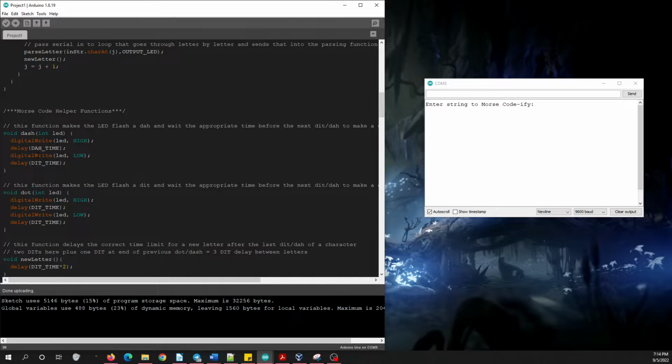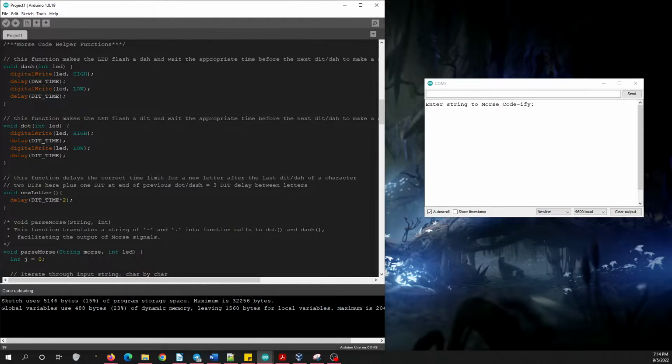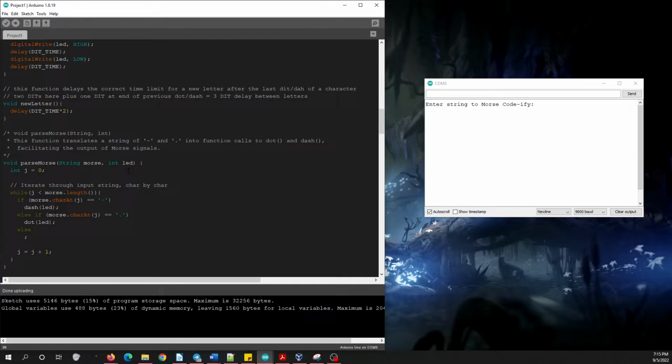After each individual dash or dot is a single dit to satisfy the intra-character specification of Morse code. That dit, along with 2 more dits, a single DA, establishes the inter-character spacing of Morse code, which is 3 dits per individual character. Now looking one level above, we have an intermediary helper function, which accepts a string of Morse code, that being a string exclusively of dashes and dots, and it translates these into the dash and dot function calls, allowing us to directly execute a Morse code string.